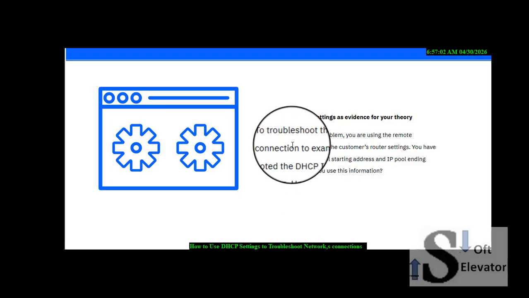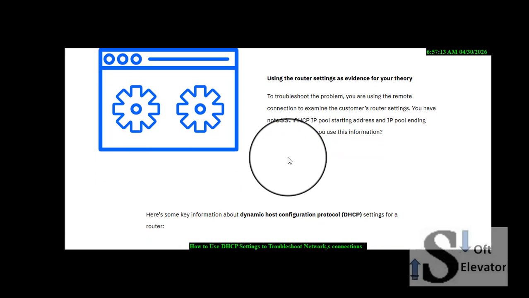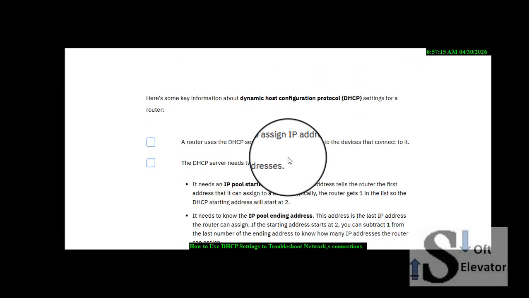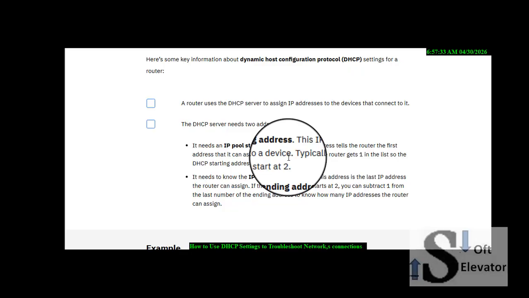We access the DHCP IP pool starting address and IP pool ending address remotely. Here we go to the Dynamic Host Configuration Protocol (DHCP) settings in the router server to assign IP addresses to the devices that are not connected to the network.